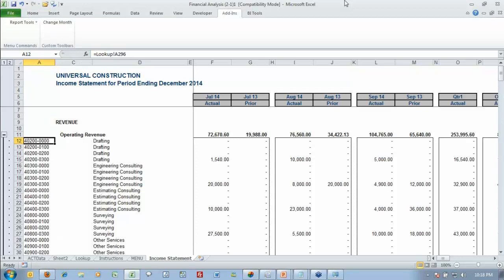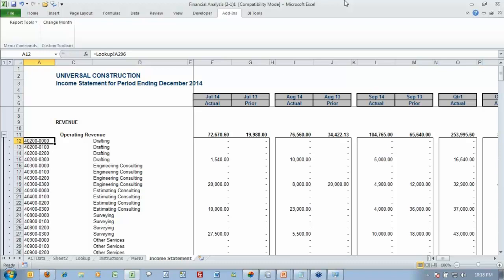Please bear in mind that what you're looking at is an Excel spreadsheet. Sure, it's our report, but you can now customize this any way that you like. If you'd like to insert your own company logo, it's an Excel file, you can do that. If you'd like to delete columns or format columns, it's an Excel file, you can do that. I'm going to show you how easy it is to make changes to a report when I talk about the sales report.